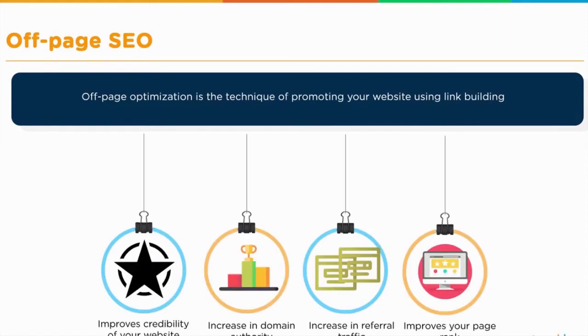And so establishing links on other websites really enhances our SEO efforts because, first and foremost, it improves the credibility of our website. So if we're on a very popular website that is known to be reputable, then having a link pointing from that website to ours just improves the credibility of our own website. Not necessarily in the minds of the search engine, but in the minds of the end user. The other benefit here is it increases our domain authority.